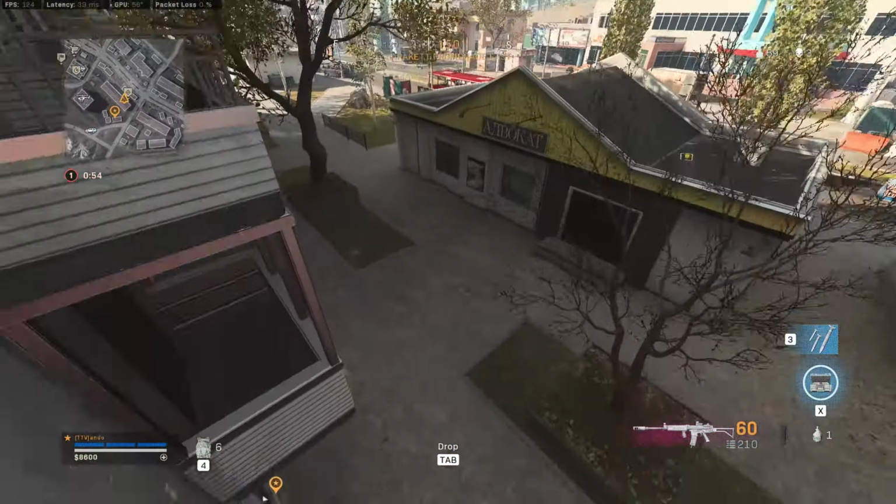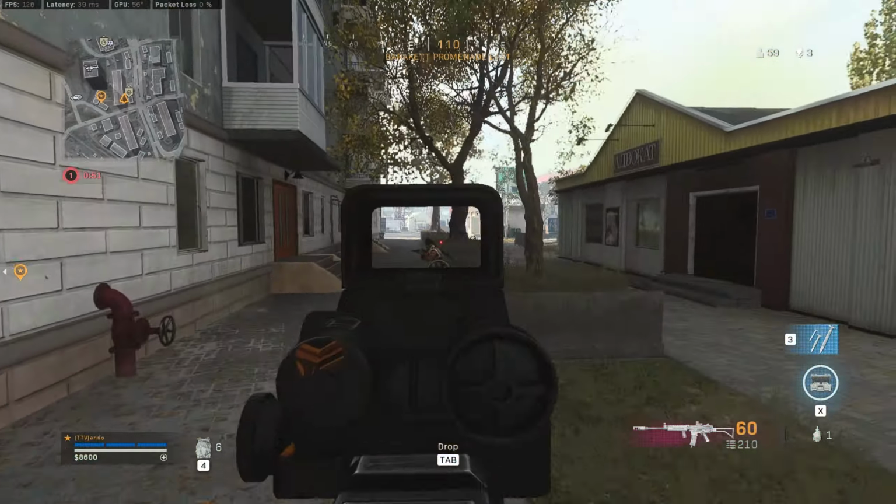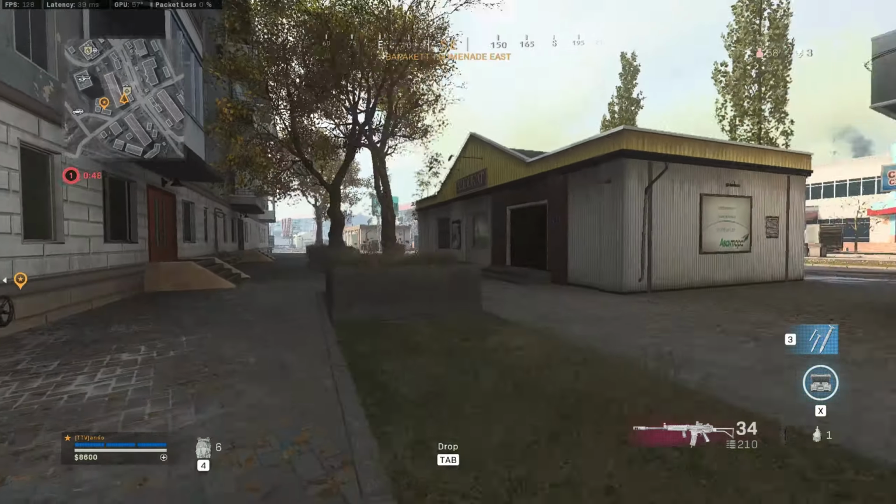Another small thing that I believe is overlooked is avoiding open areas. Whenever you're moving around the map, try and picture someone is looking at you at all times. If you were to get shot at, try and have something close to you that you know you'd use as cover.